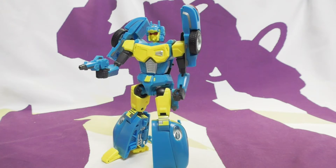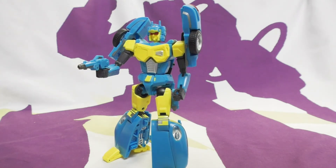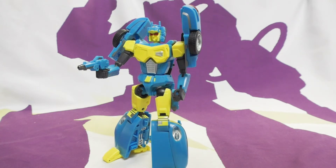The headmaster gimmick works well - the head stays in and moves left and right. I don't like the hands, don't like the guns, and the thighs still seem a little feminine. There's just something aesthetically off that I don't like, and I'm not sure the shoulders work for this character. Transformation is a pain unless you pop the legs - I'm thankful that was an option, otherwise he might not have made it here tonight.